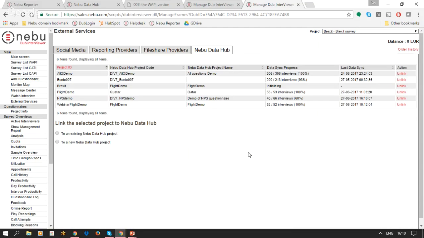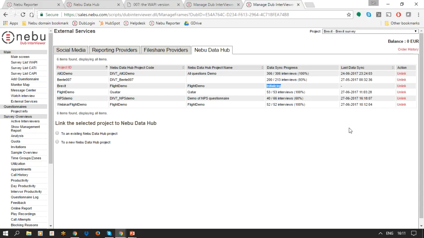Now, as soon as that's put on to add in, you'll see it's initializing. That data is going to start writing into my hub project. So I can have as many different surveys writing to the same hub project as I like, which enables me to have multiple data sets in there, and allows me to start managing, merging and mixing those data sets up and doing cross survey reporting.